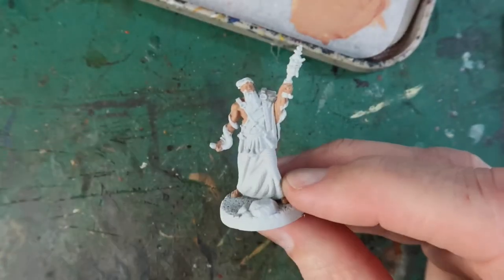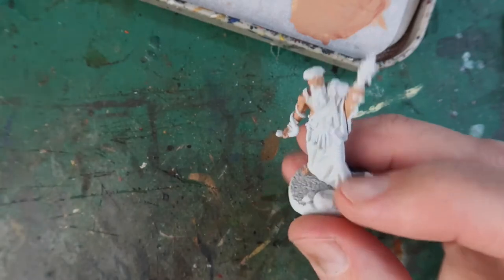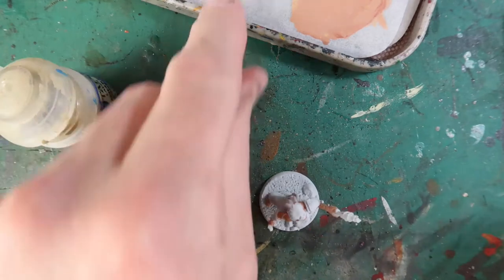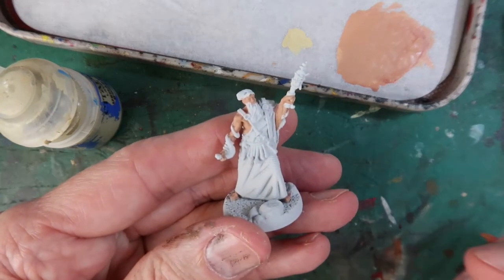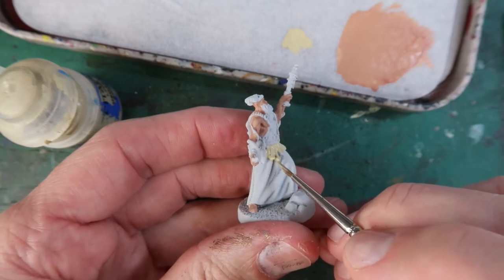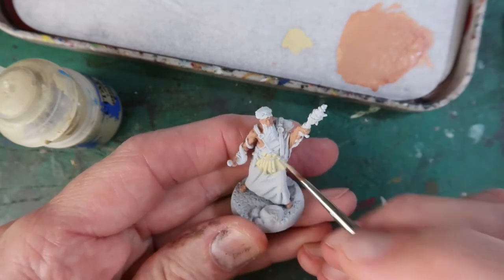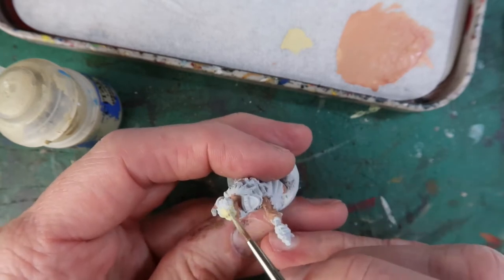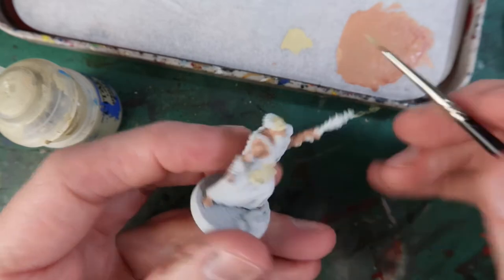After I've done all the flesh colours on all my figures and let them dry, I'm going to start thinking about what colours to paint these miniatures. I'm using a bit of inspiration from paint jobs I've seen online and also just looking at the artwork and coming up with my own colour schemes as I go along. Starting off with a bit of Ushabti Bone, I'm going to paint the bits of skeleton and bone hanging from his belt. Now of course pick your own colours — if you don't like these, just choose your own. These are just guidelines. The fun thing about miniature painting is that it's creative — you can pick any colours you like. If you want your guy to be pink and purple and green, then go for it. There's no perfect way to paint miniatures. He's also wearing a kind of skull cap, so that goes the bone colour too.